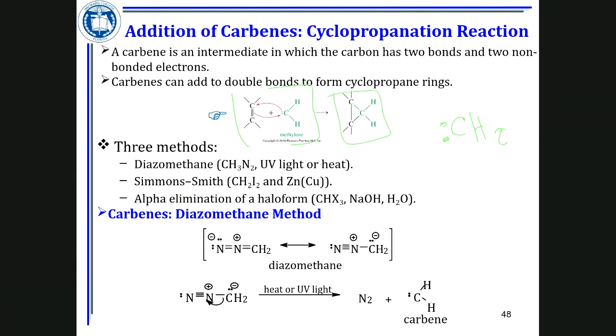So basically, addition of carbene, or the other name for this reaction is cyclopropanation. You are going to make cyclopropane from a carbon-carbon double bond. Very similar to formation of epoxide structurally, but your reagent is different. When your carbene comes in with the pair of unshared electrons attacking the carbon-carbon double bond, the final answer is going to be formation of cyclopropane. So addition of carbene, or cyclopropanation.